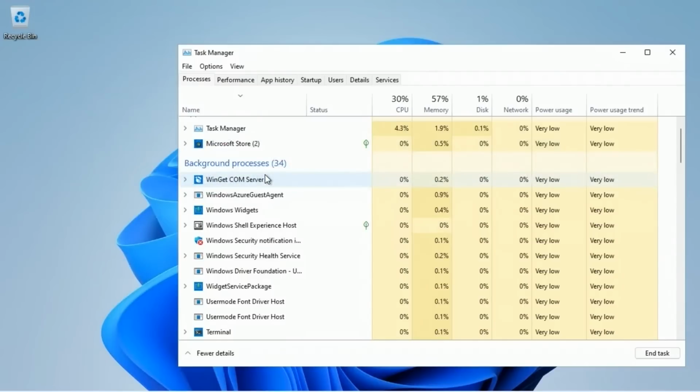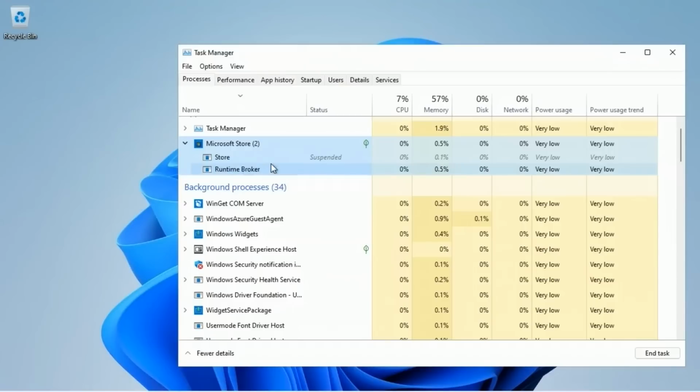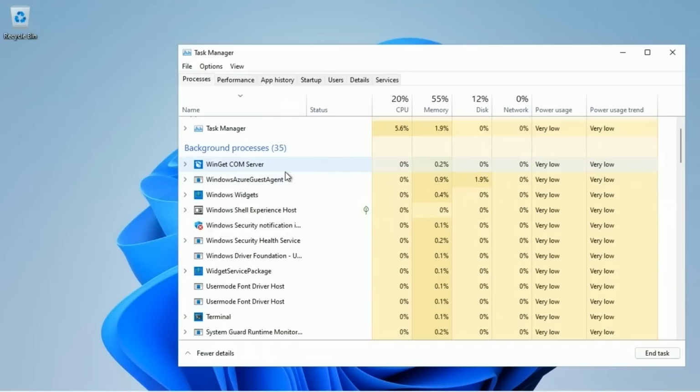Okay. Now, you might also notice a little number in brackets next to some processes, and that just indicates that there is effectively more than one running in the background in support of that application. In this case, for the Microsoft Store, there are 2 sub-processes, but if I choose End Task, both of them will end. Now, you can do that with background processes, but it typically is not recommended unless you see something wrong with it. Now, how do you know if there's something wrong?